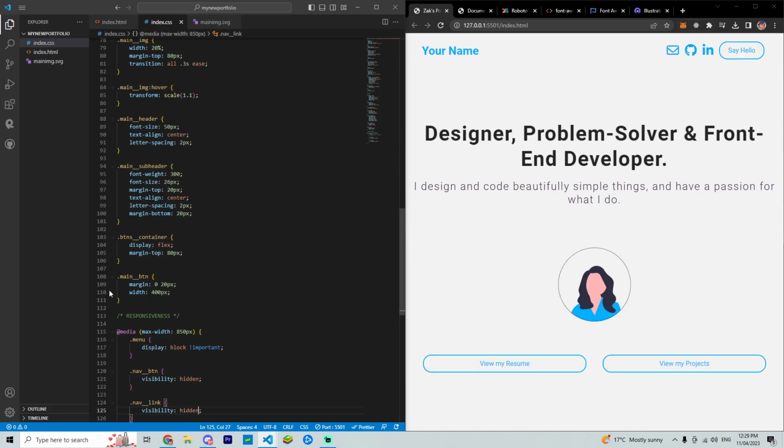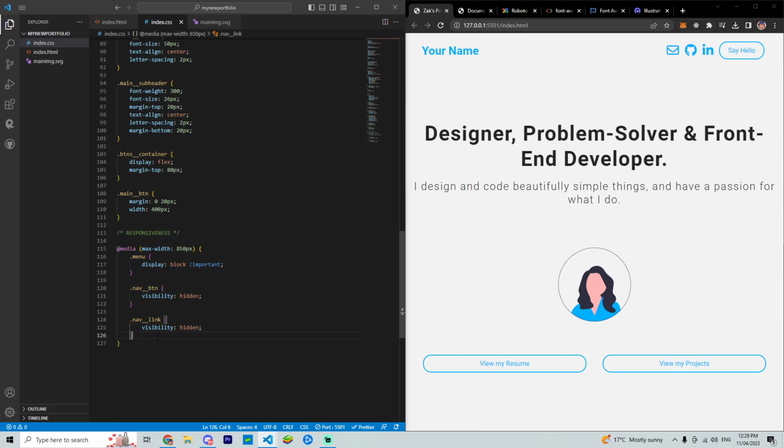Now the difference between display none and visibility hidden, right? If you say this button right here, if I had this visibility hidden, this button on the right would still be where it is, because the button is technically still there, it's just invisible. But if I had a display none, this would completely remove it off the page, and this button would be more centered. You get what I mean? So that's the difference between display none and visibility hidden. This is a common question for interviews, so if you can somehow remember it, it's really handy, but we will go over it in the interview stage of the course.